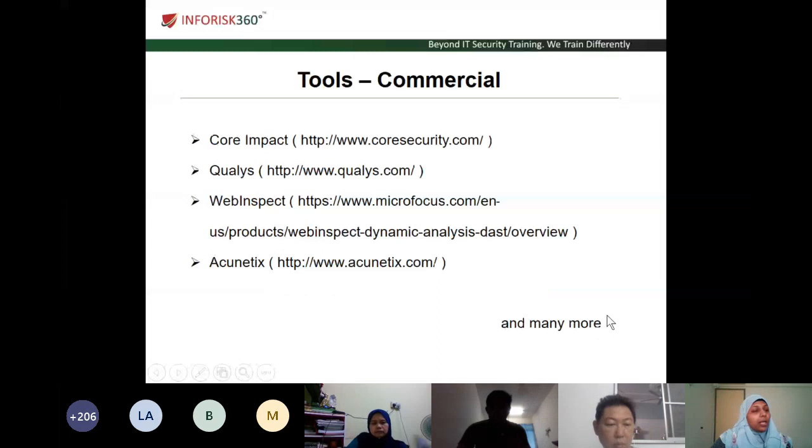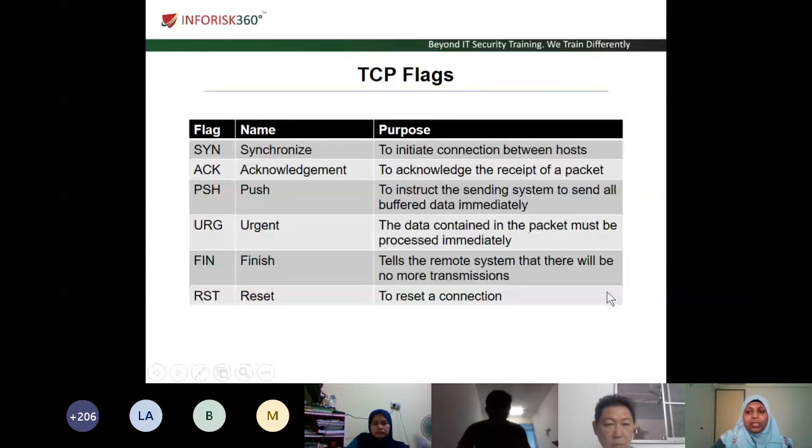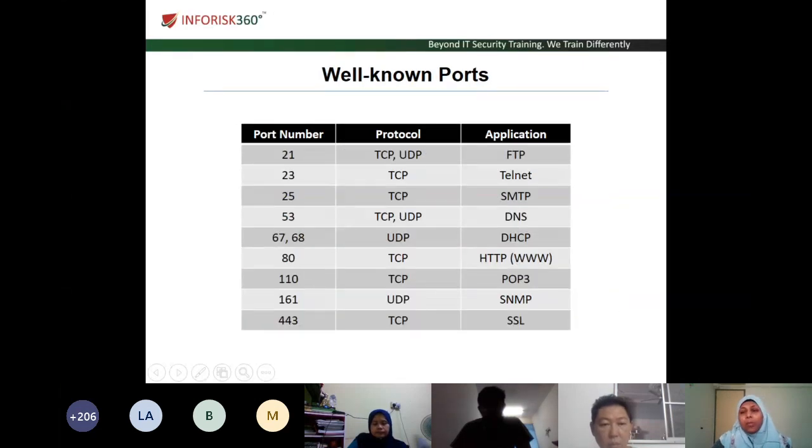All right. So when it comes to scanning tools, the scanners basically rely on TCP flags. The TCP flags are listed over here. There are 6 of them in total, and each of them has a different purpose. What the scanner basically does is try to send different types of flags to the target machine and determine whether a particular port is open or available, or what kind of service is running there. As a pen tester, we should also know about the most commonly used ports, because when we look at the port number, if we don't know what kind of service it is, it's a hiccup. We don't know how to proceed further.